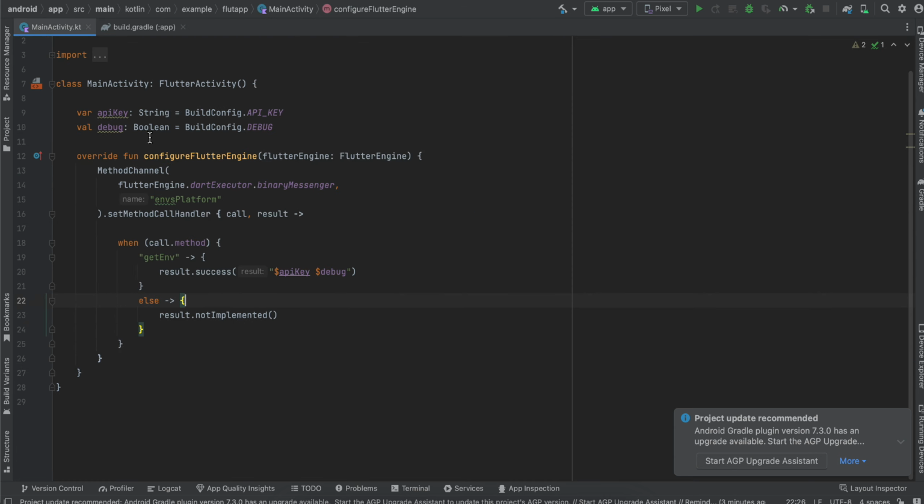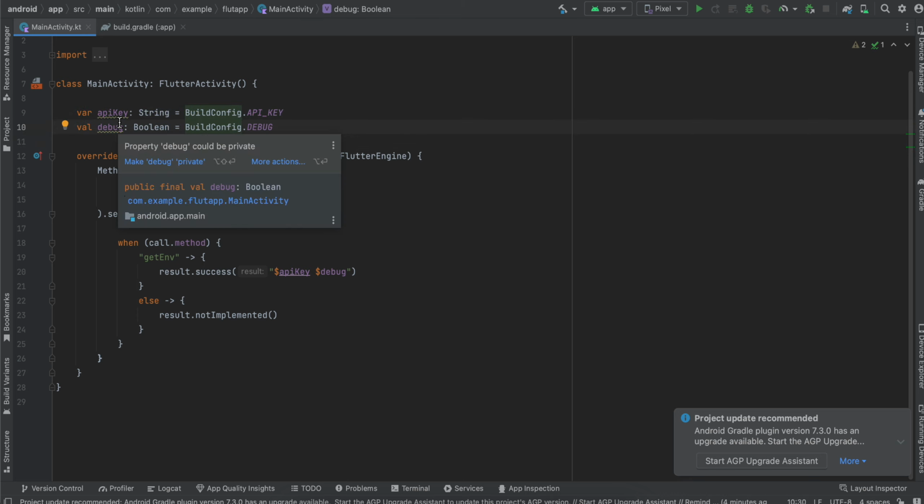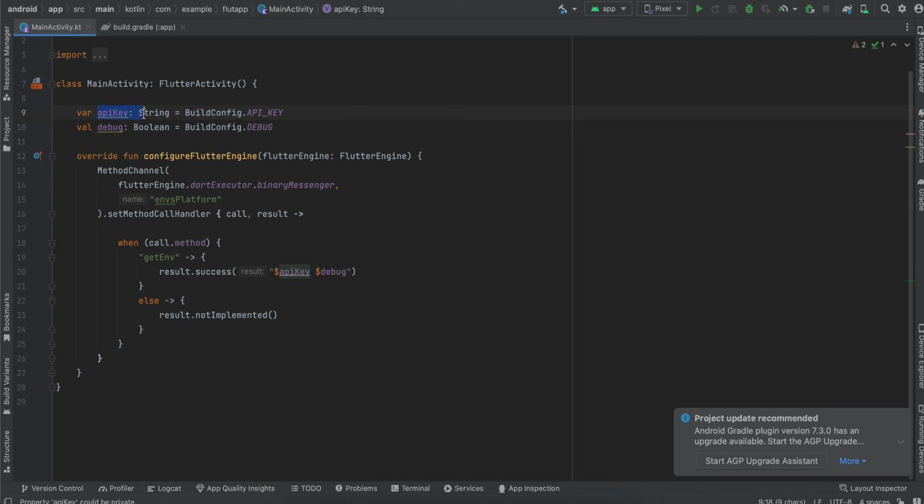Next, inside MainActivity I have created two. Once you do this, just sync your project, and before you write any code, make sure you click on this build icon as well. Otherwise you might get some errors while typing this bit of code. Once your project is built, I have just added two variables, one for the API key, another one for the debug key. And here I have configured our Flutter engine. I have used the same method channel name and called the same method name as well. And here I am just sending back the values of those keys to the Flutter side. So yeah, that's it for Android.